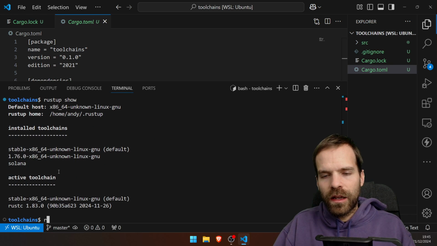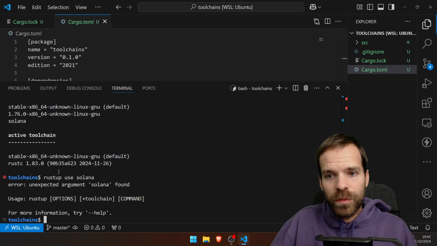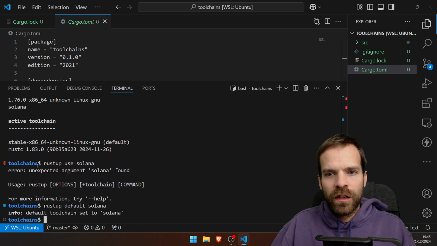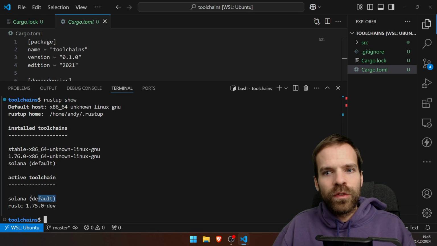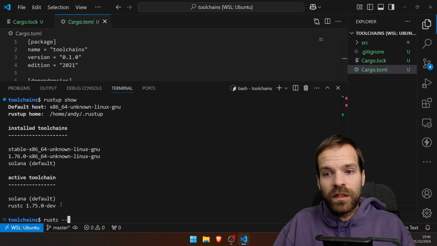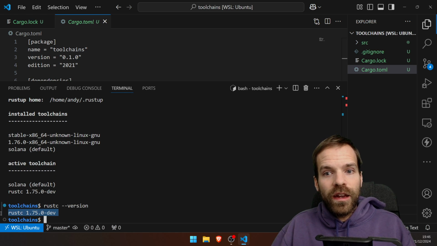And I can say rustup default Solana. Then my active toolchain is Solana, and that is the rustc 1.75 dev. So when I here say rustc version, then it's this one.